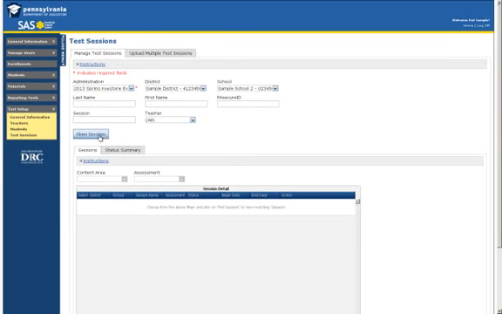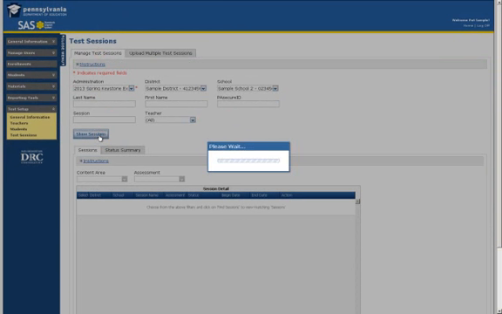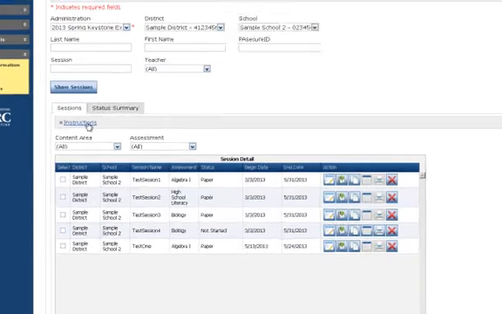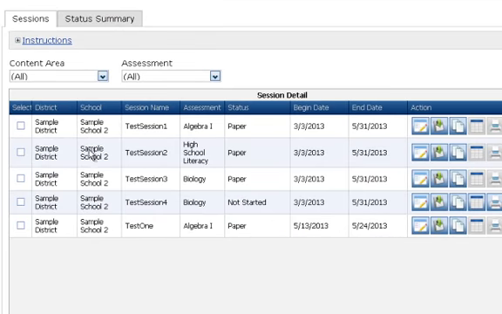If I click on Show Sessions, you will now see that we have all of our sessions indicated below in the sessions table. You'll see the sessions that I added with the file upload are test session 1, test session 2, test session 3. Here's our test session 4, which is our online session. So these were all added with the file upload. And then you can see at the very bottom here, we have the one session that I added manually.